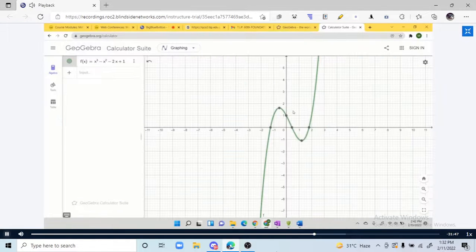Kasi yung zeros ng function, kaya mo sinabing zeros ng function, kasi hinahanap mo yung mga values ni x kung saan zero yung value ng function. Look at this. Okay? This is the root, di ba? Kasi this is the root of the equation when the value of y is 0. That's why we call this zeros or zero of a function. Ganun din dito. Root siya, di ba? 0 yung y, may value yung x. That's why this is called a zero of the same function. O ganun din dito. Diba?